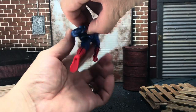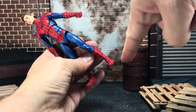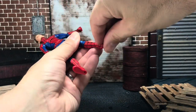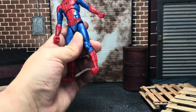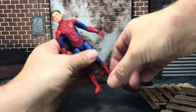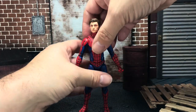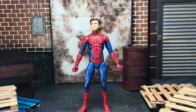The one complaint, the one thing I would have liked, as we all know, Spidey, toe articulation. There isn't any, but you have got a good hinge. And then you've got pivot. Good pivot as well. So you've got everything you need apart from that toe articulation. Stands really well. It says you can't stand it now. I'm leaning back. Stands really well. Looks great. Okay, accessory wise.